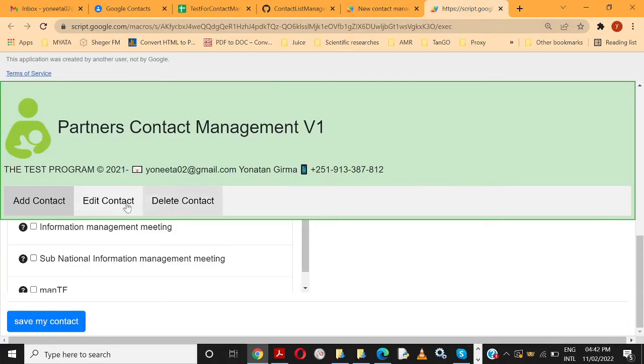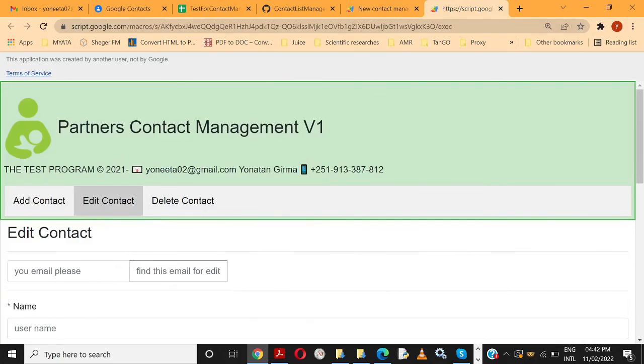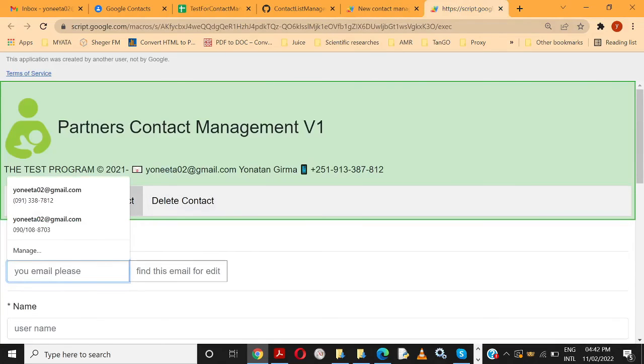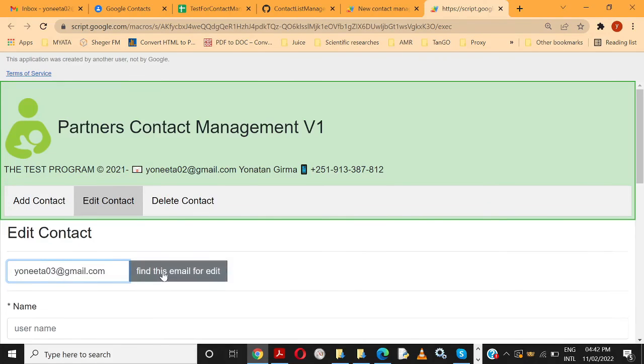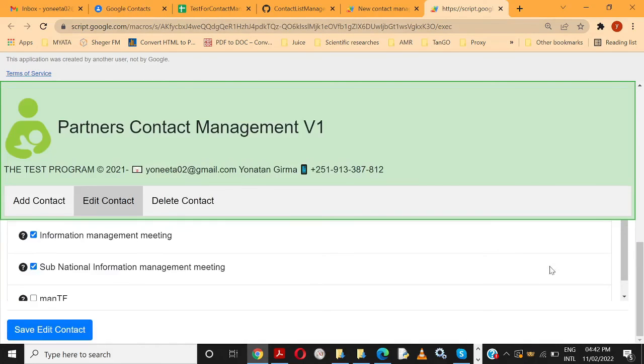Let's see, for instance, let's edit my contact. Before I edit, let's see what groups I have. Okay, I have two groups.